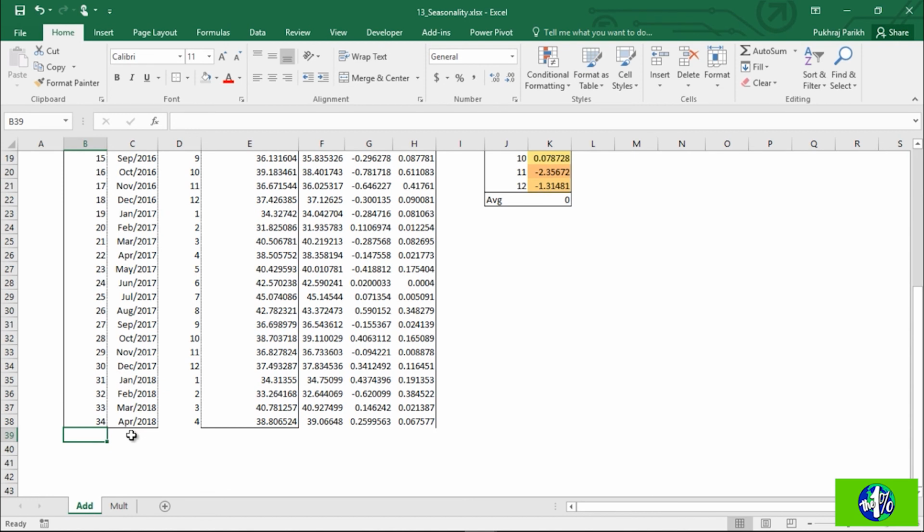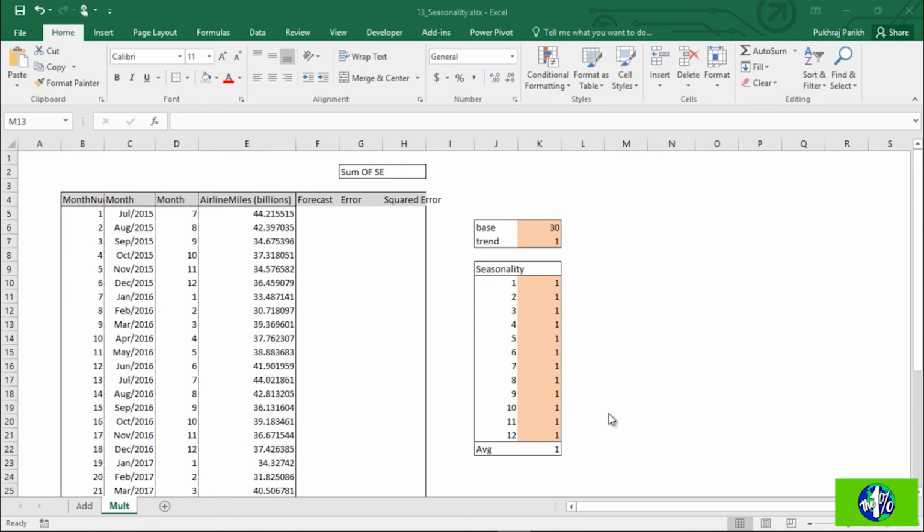So if you want to forecast using this model, just add another row of observation. For example, if I am trying to forecast the sales in the month of May 2018, it is going to be the 35th month in our trend. May is 5th month of the year, so the impact of seasonality would be for the 5th month, and I just drag down that cell which is forecasting the value, and I'm getting a value of 40.71. This means that in the month of May 2018 the predicted airline miles travel value is going to be 40.71. This is how we use the additive model to predict when there is seasonality and trend in our sales or revenue.